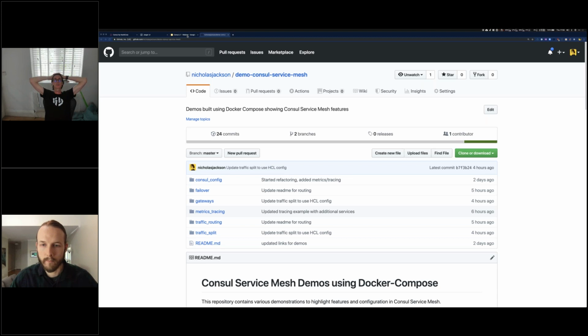Prepared queries, I mean, if you're using Consul Service Mesh, I would advocate that you use service resolvers rather than prepared queries, because I think they're easier to reason about and easier to configure. Prepared queries you can also use with non-service mesh functions, so just standard Consul DNS or Consul Service Catalog queries.